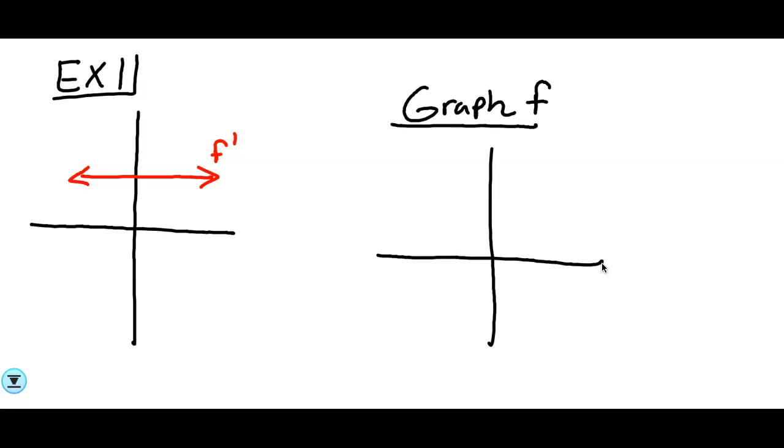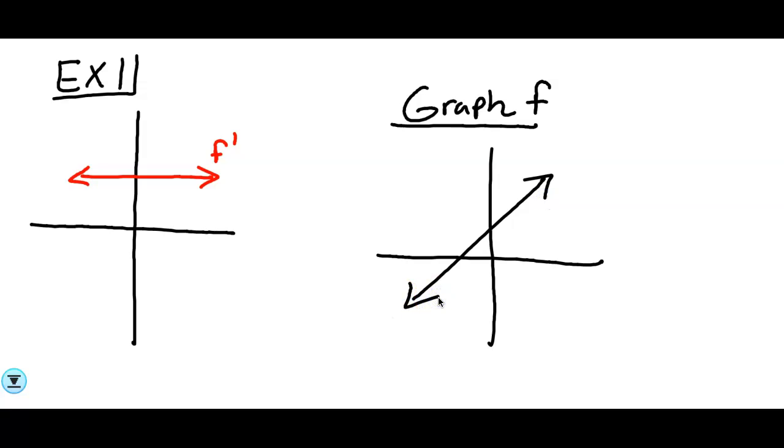So, what is this a graph of over here on the left? F prime, which means it's the what of what? Good, it's the rate of change or the slope of f. So if this is the graph of f prime that represents the slope of f, then what do I know about the slope of f? It's positive and it's constant. What does a function with a constant slope look like? A diagonal line. And it's positive too, so which way is it sloping? Upwards.